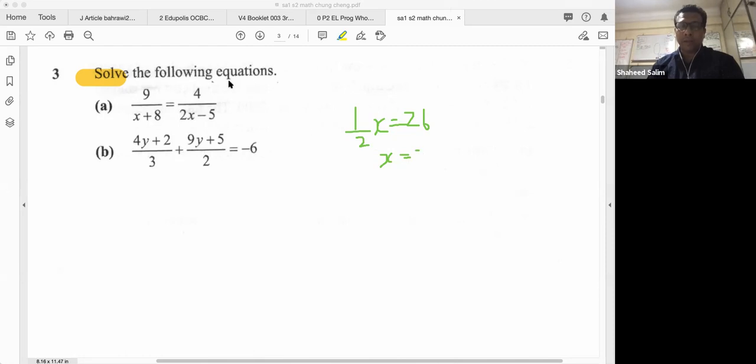Or minus half x. So you bring the whole minus half x there. Okay, so like this, you have 26 still. I'm not saying this is right or wrong, Shafi. Divide by negative half. So it becomes 26 over 1 times 2 over 1. But the answer is incorrect. I'm just showing you how to solve this. You'll get 52, minus 52 is your answer.